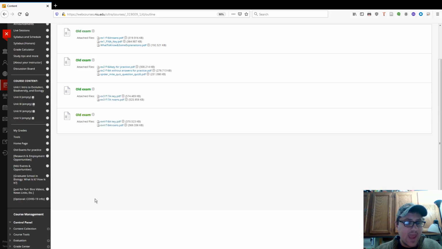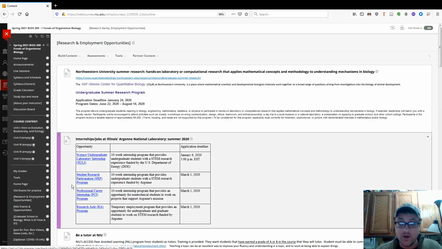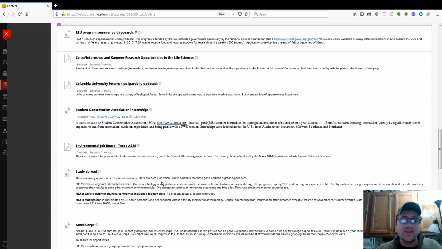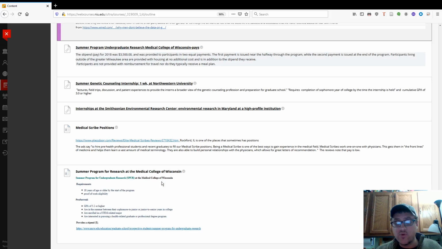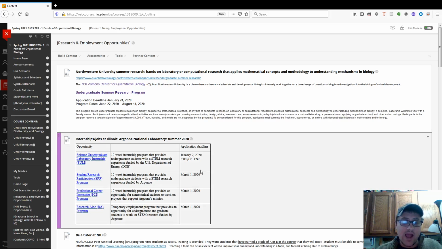Okay, and then the last thing is you'll see here some optional tabs. If you look, they're in square brackets, which means you're certainly not expected to even click on this if you don't want to, but it's here for you. The first one has some research and employment opportunities, different places where you can find jobs, different job boards. This is actually a phenomenal resource, so I definitely encourage you to look this up. I'll try to update some of these that are out of date. Some of these are from last spring, but I'll try to update these for spring 2021.